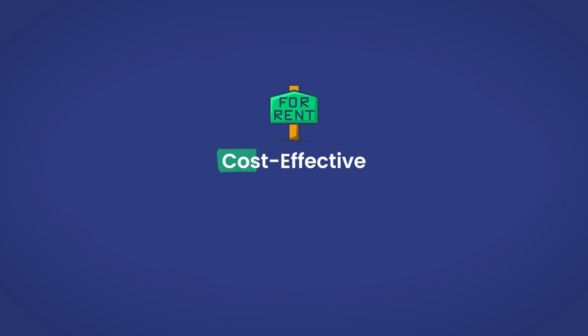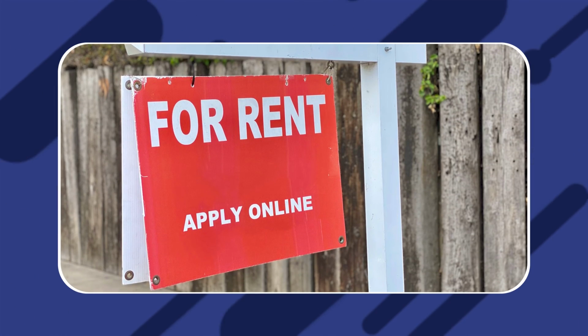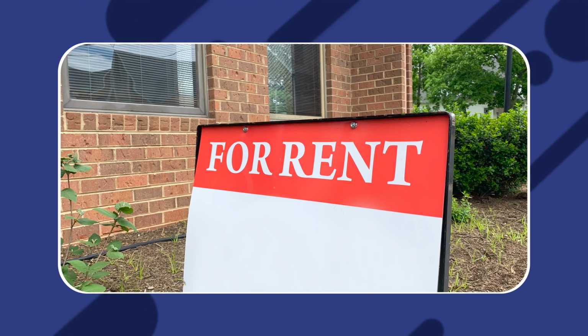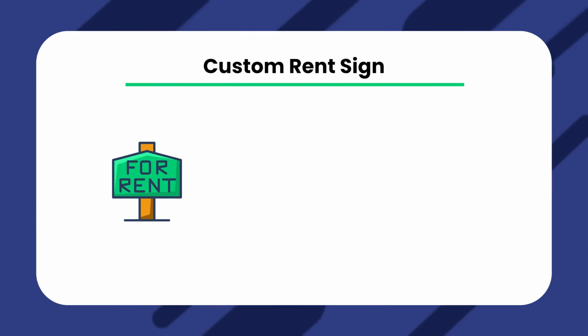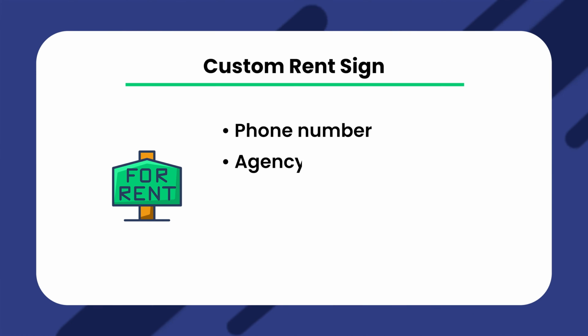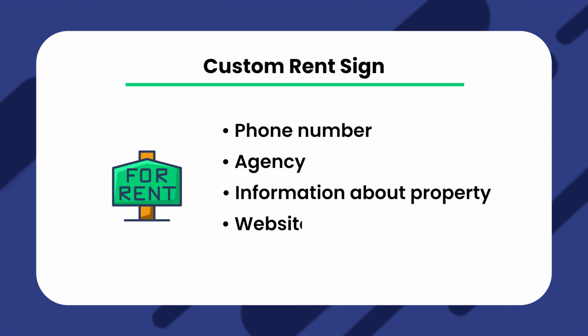One of the other major advantages of using for rent signs to market your rental properties is that they're extremely cost effective. For less than $20, you can buy a sign and a frame from a hardware store and have your property on the market in minutes. You can even invest further and get yourself custom signs. These custom signs can display information like your phone number, your agency, information about the property, a website, or any other useful information. This way, any potential renters can simply snap a picture of the sign and immediately have basic information on the property and how to contact the landlord.